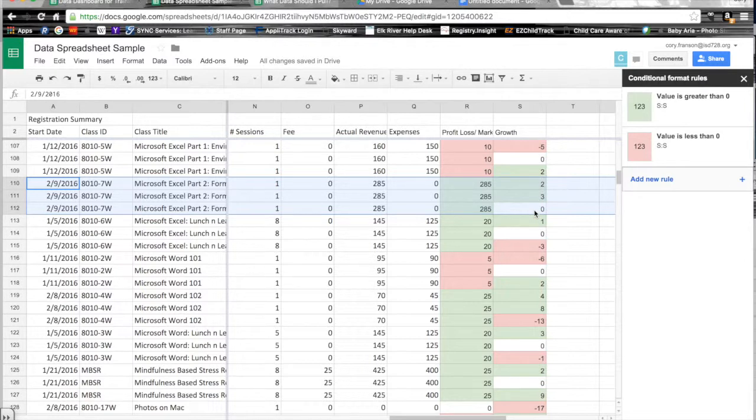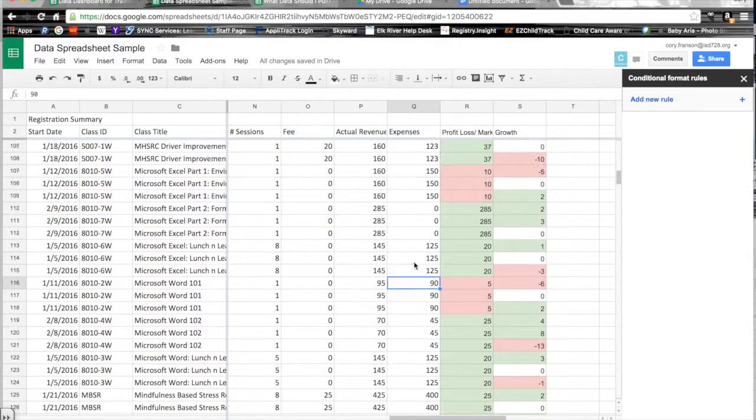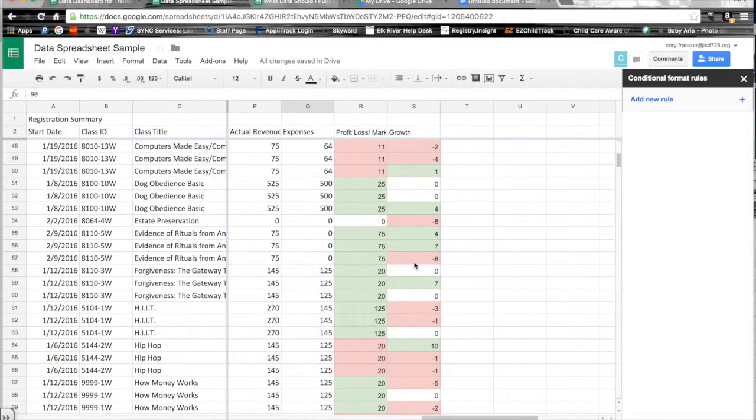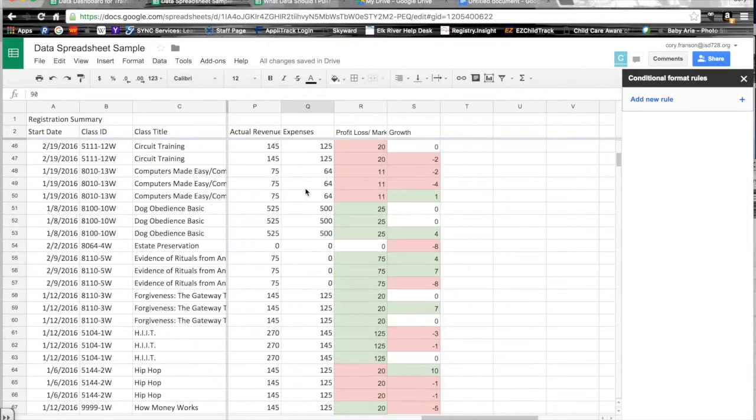Maybe we need Microsoft Excel Part 3, or we need to offer more classes of Microsoft Excel to keep that growth happening over time. So again, just one way to do that, if your registration system can't do it for you, a good way to pull some of that data and start to do some of those comparisons on how your individual classes are running over time.